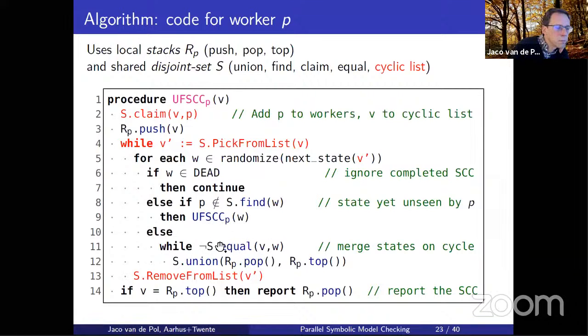So we pop elements from the stack and take unions. And so this is as Dijkstra dictated. And then we are done with P prime, so we remove it from the cyclic list. And this remove was this shortcutting. And again, if we are still on the top of the stack, then we have found a complete SCC and we can pop it. And in this place, we also make this state dead, because here we are fully explored, so we can make it dead.